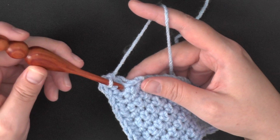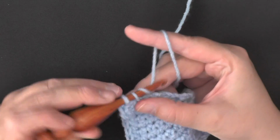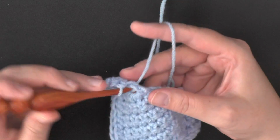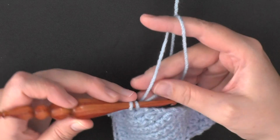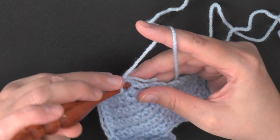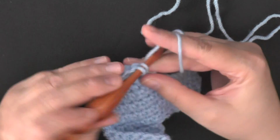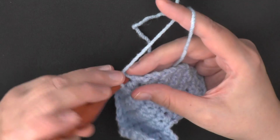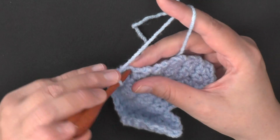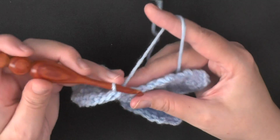Then again, we're going to start working our way up. So I'm going to go right back into this big loop here, starting my first stitch along the side. And I'm going to start working over my tail as I go down this side. And you want to continue to do this until you reach your beginning stitch.